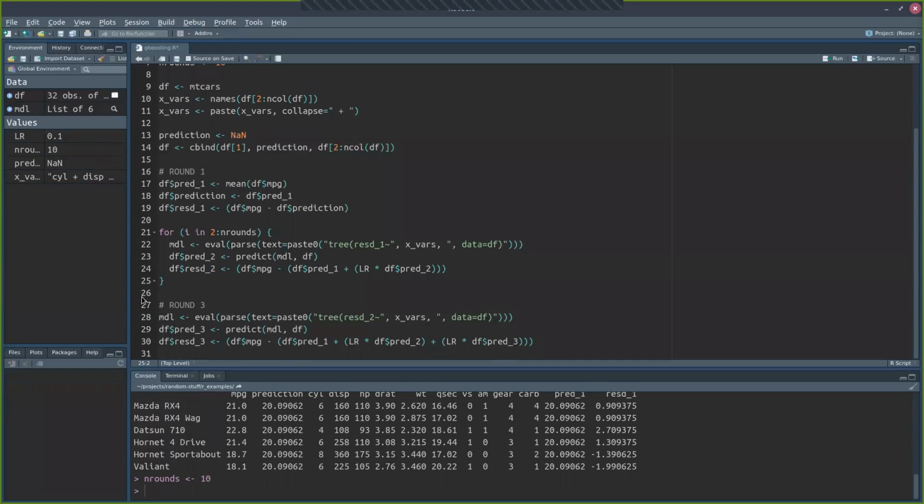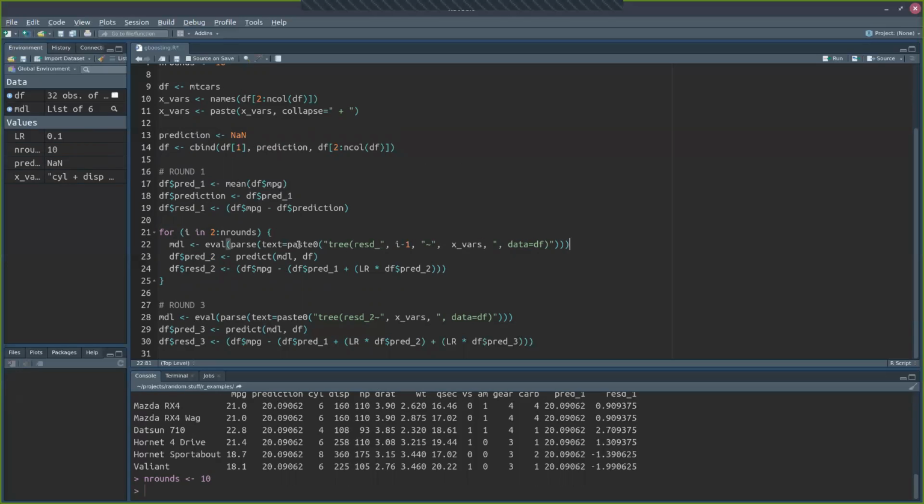We'll have to alter it a little bit, but to make this dynamic, the model will be residual. And so on round 2, we actually want to do the residuals of round 1. So it'll be residual i minus 1. And then the tilde, x vars. Okay, I think that looks good.